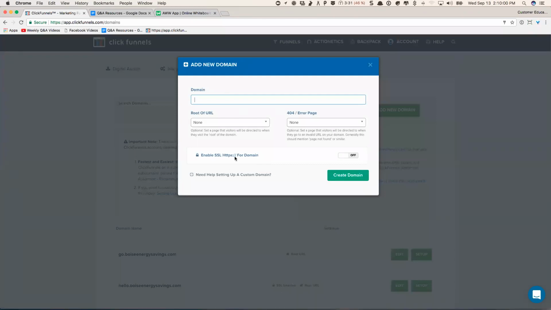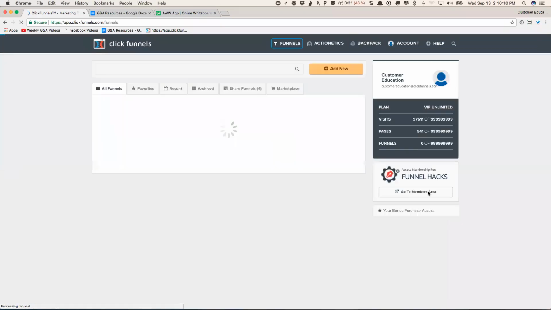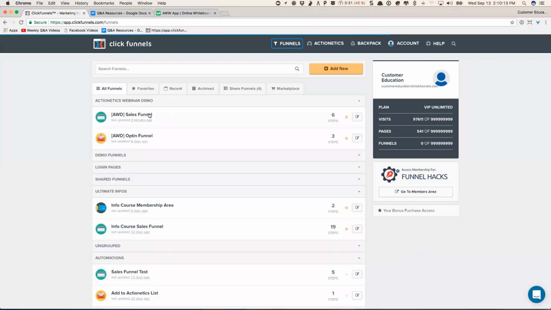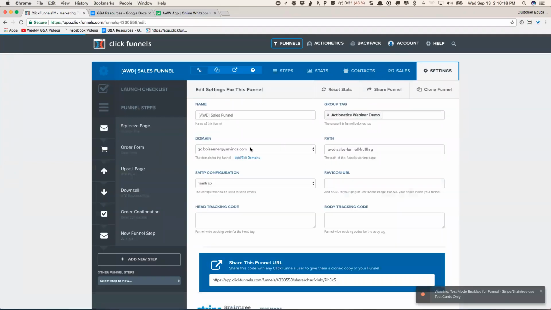And it's a little bit of a process. There are docs on this. And then once you've done that, you actually would go back to your funnel. And then in your funnel settings, you click on settings and you select the domain from the drop down here. So there's a little bit of a process. And like I said, unfortunately, this account has some of the new features, and those new features are going to be live within the next couple of days. And so it'll make the whole process a lot easier.